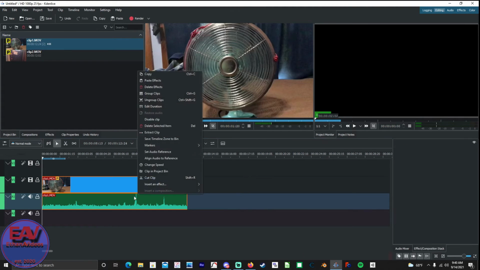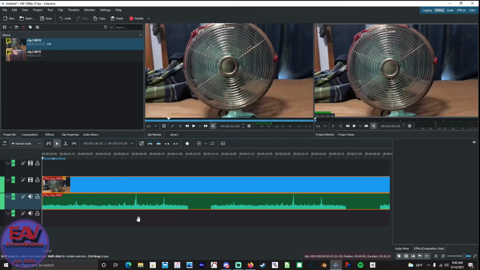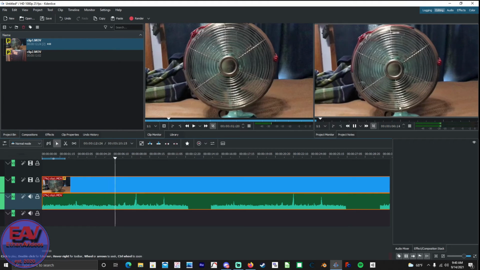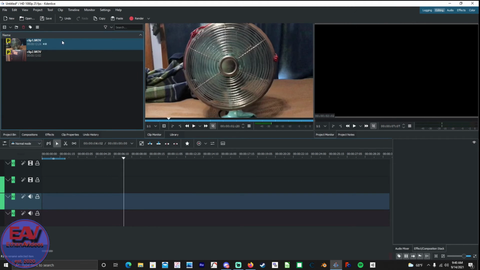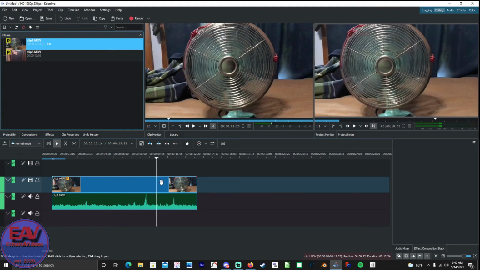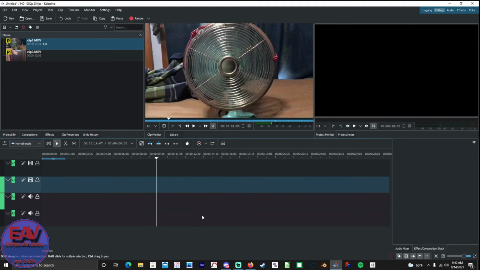Also, I have noticed, for example, if I go here and change it to slow-mo, sometimes it seems like it does something wonky with the sound, where you're playing the video and you think, that sound doesn't sound right. But anyway, now it's in slow-mo. As you can tell, the blades are not moving as fast as if we watched it in the normal version. So that's the difference. You do notice a difference, I guess.